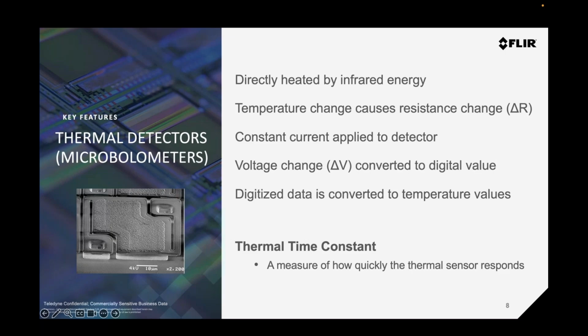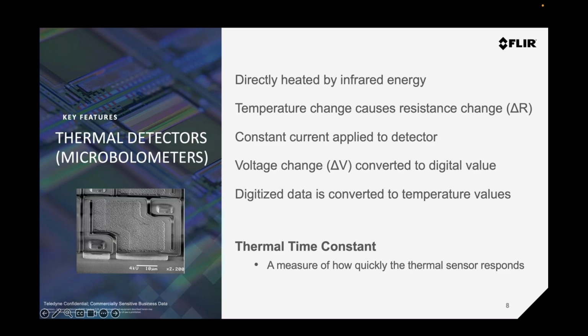At this point, the user has temperature per pixel and an image representing thermal patterns across the scene. It's really quite powerful, the data that the user has at this point. The material of the microbolometer has a certain amount of thermal heat capacity, which along with thermal conductance limits the response time of the detector.